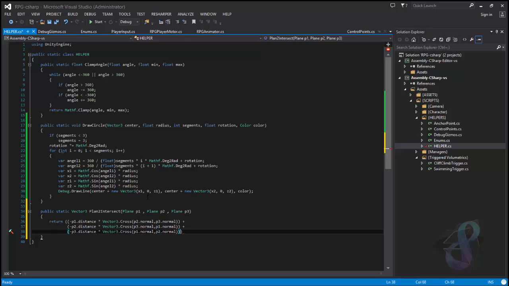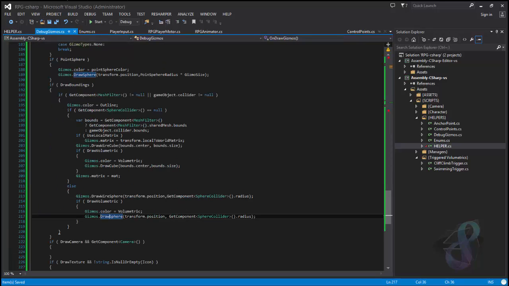So what we are doing is getting the intersection point of 3 different planes. Okay, after all this calculation we divide it by Vector3.Dot of P1 comma P1.normal comma Vector3.Cross of P2.normal and P3.normal. This is crazy math, but you can find all of it in the mathematical websites anyway.